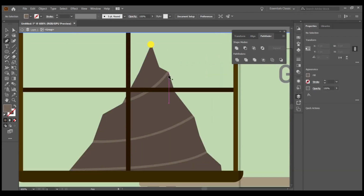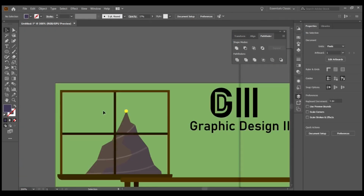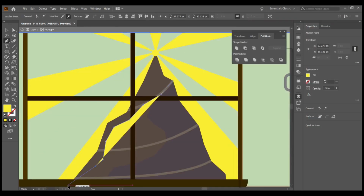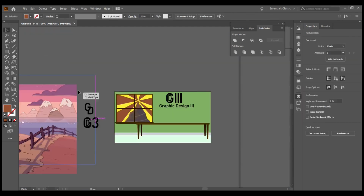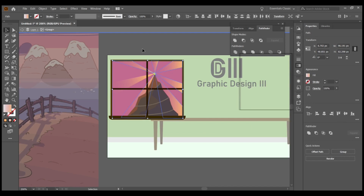The first thing you saw was me fiddling really quick with logo ideas for the graphic design program. The school has a really bad graphic design logo already, but I wanted to make a new one that's better, obviously, and stick it up there instead. My whole plan with this was basically based on the moniker Pinnacle of Design, being that this is the final design class you take before graduating.